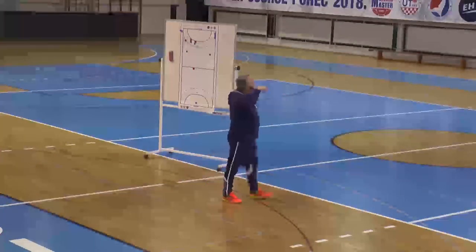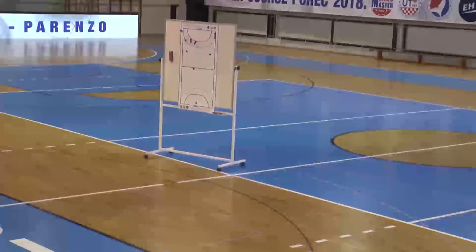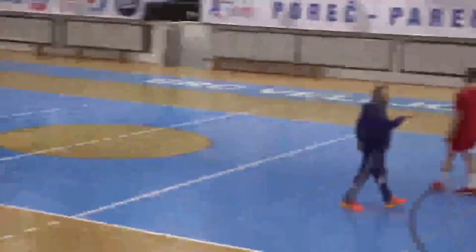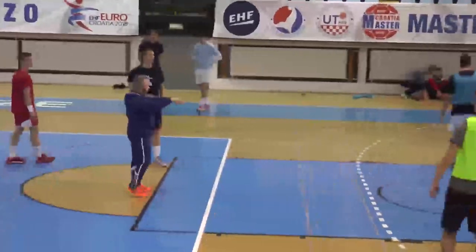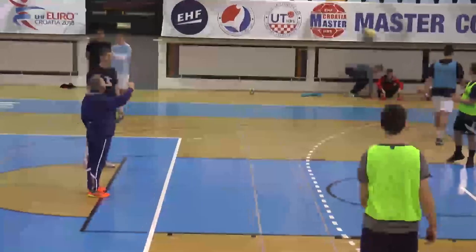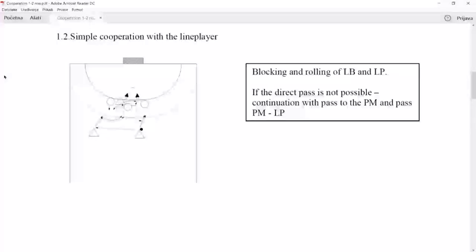This other thing is the same, we just have 3 on 3. One and the two guys here. Line player. Why do you need this glue? The ball is sticky anyway. You don't need more glue.